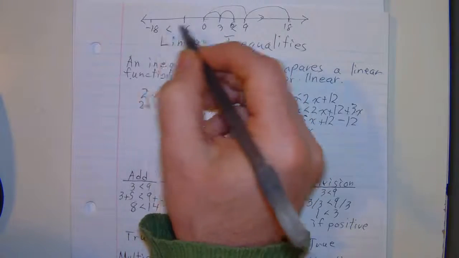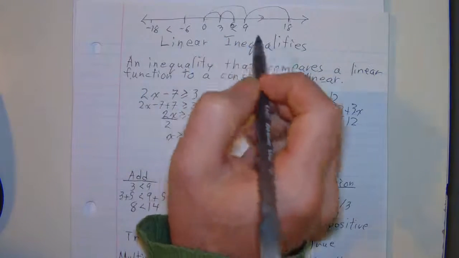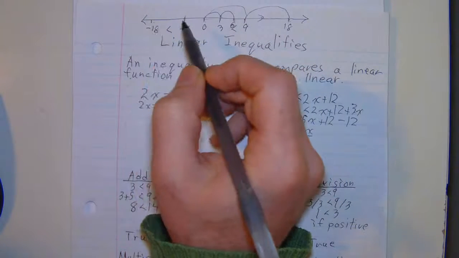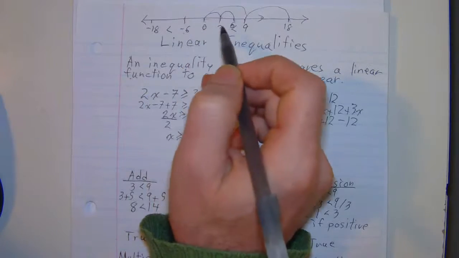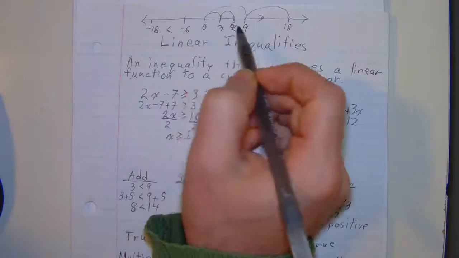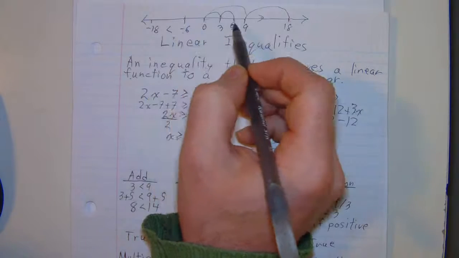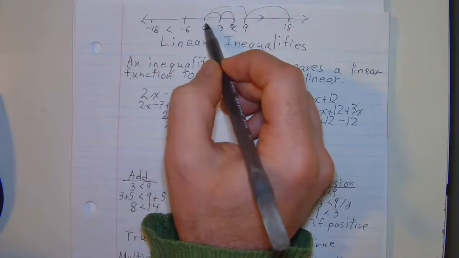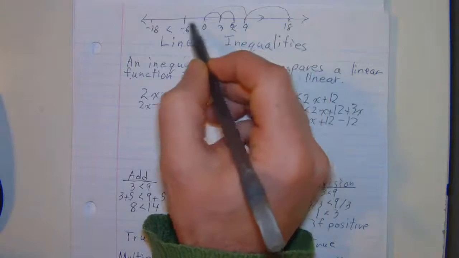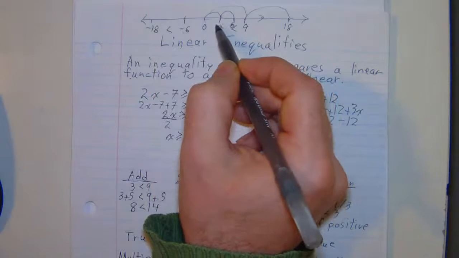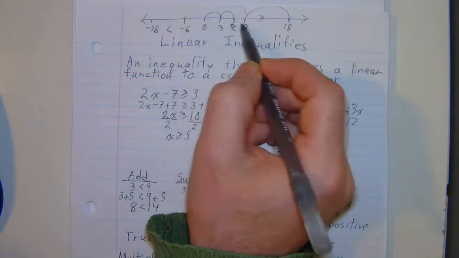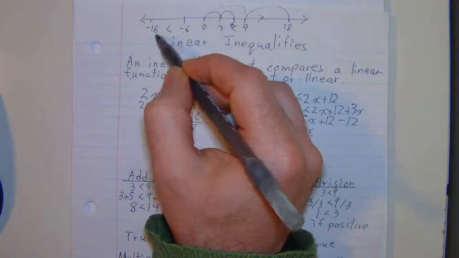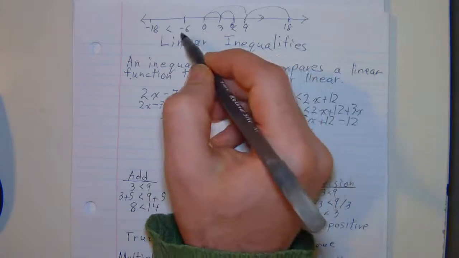It still maintains that things are farther from 0. So the 9 was farther from 0 than the 3. 9 gets moved to 18, which is farther from 0 than -6. So anytime we do a stretch or a compression, whichever of the two numbers was closest to 0 stays closest to 0. If that's only happening with a stretch, there's no reflection, then we're maintaining greater than or less than. But as soon as we get a reflection, that's going to swap which one is above and which one is below, just like a reflection does for functions.